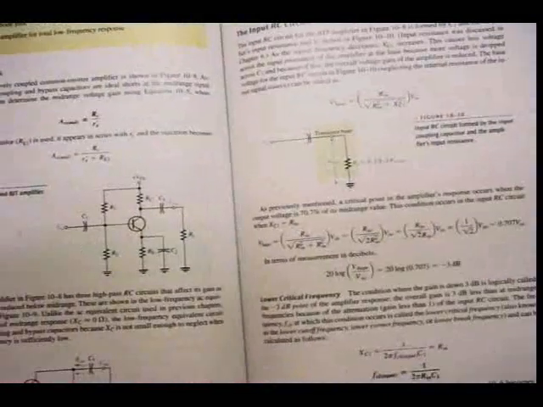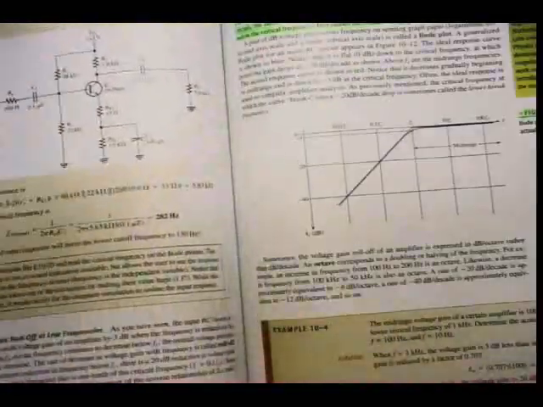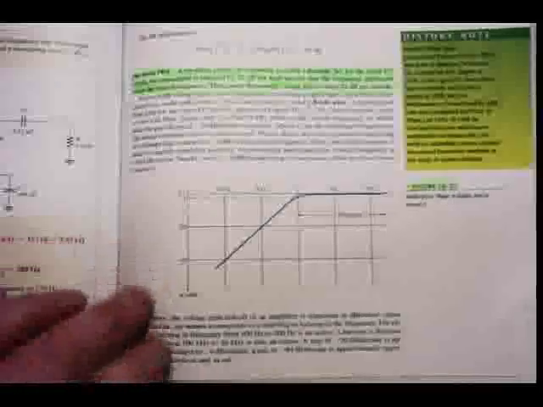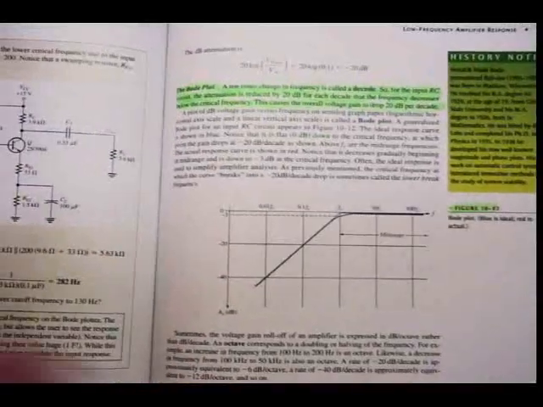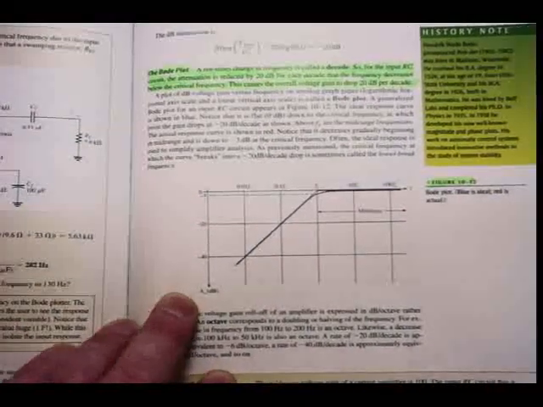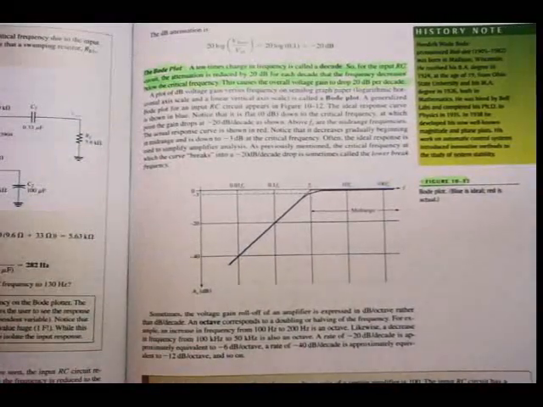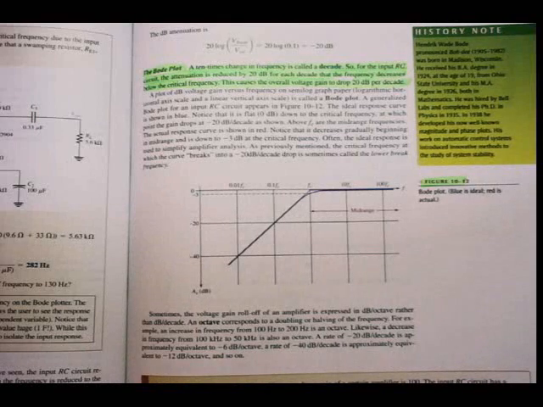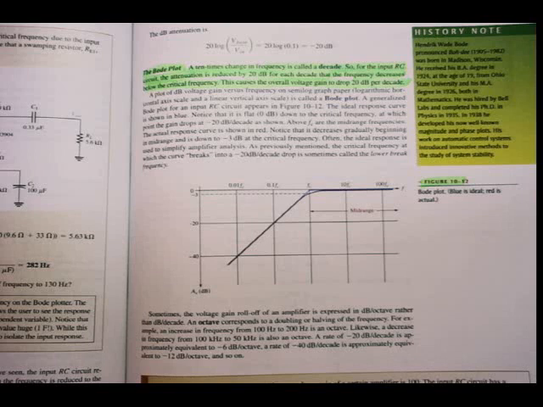But there's a lot of detail which we are not going to discuss. Just want to introduce you to the Bode plot. If you haven't done it in some subject, we are not going to cover the Bode plot. We just have to look at the frequency response using the Bode plot, on page 503. The Bode plot, a 10 times change, you can underline this as well. A 10 times change in frequency is called a decade.